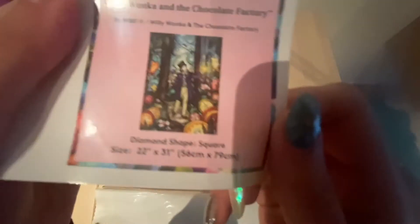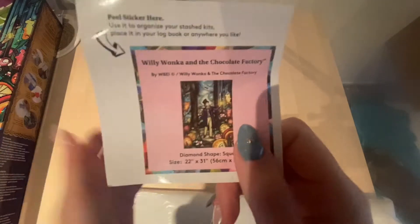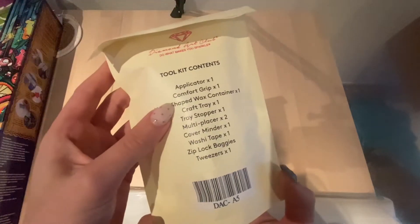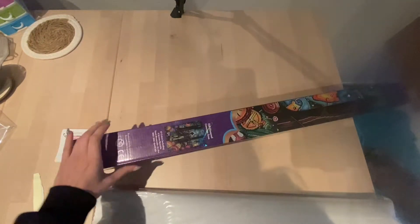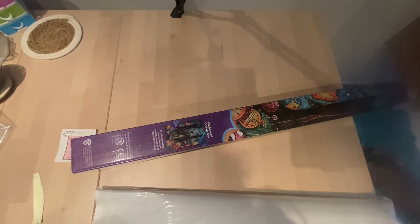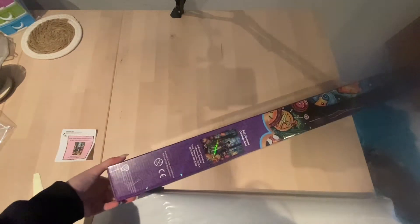As always, it comes with a sticker sheet. You can use the sticker to put on your box, make a cover minder, or put it in your lookbook — whatever you want. We also have a newer toolkit: an applicator, comfort grip, heart-shaped wax container, crafty tray with a tray stop, multi-placer, two cover minders, washi tape, zipper baggies, and tweezers. This is a square one — 76 colors, 67 with four aurora borealis ones, and a total diamond count of 70,784.